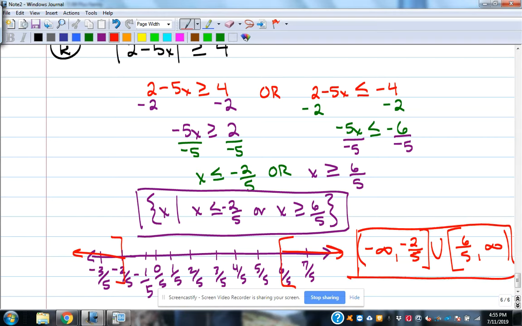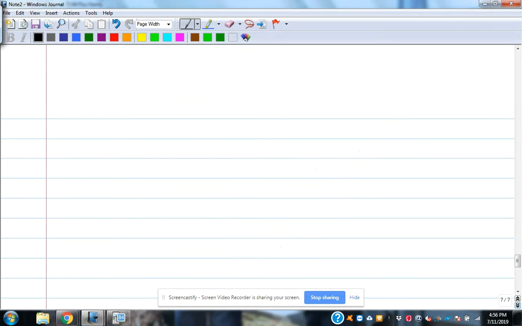So, less thans are ands, greater thans are ors. If you divide by a negative, you've got to flip the symbol. You've got to make sure that absolute value is by itself first, whether it's an equation or an inequality. Make sure that absolute value is by itself first. We have one more problem to do in this section, and then we'll take a short break and then come back and get the third section of the night, because it's completely separate from this stuff.